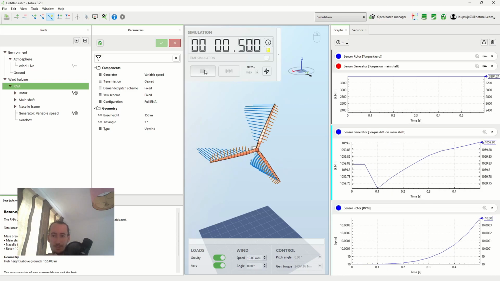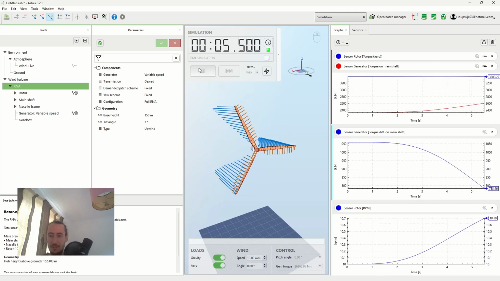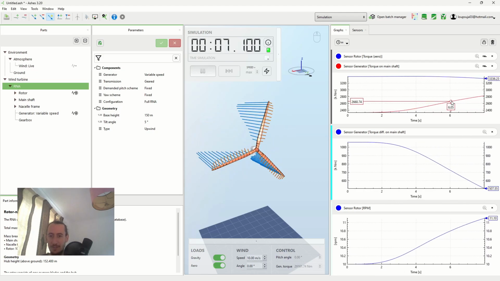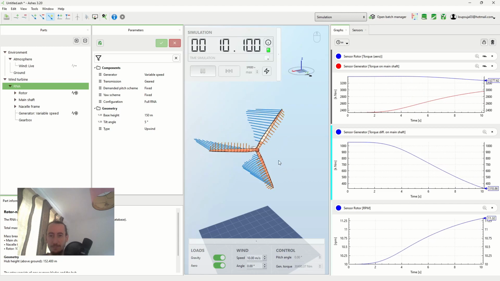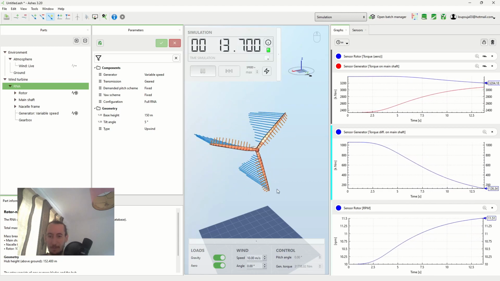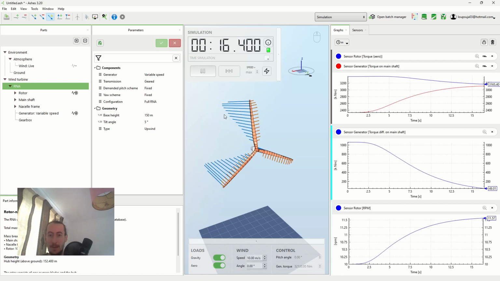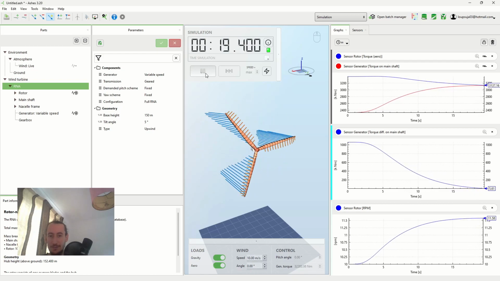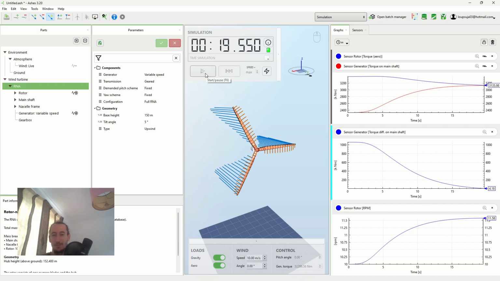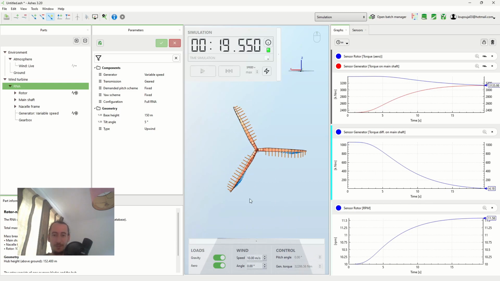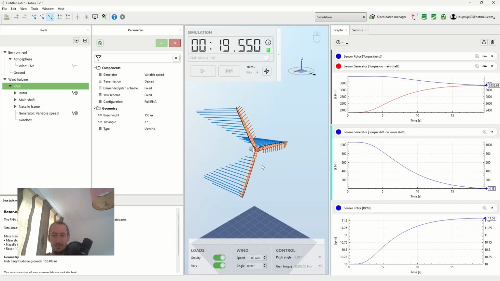Okay, and if I start the simulation, what we see now is the red curve here, that's the generator torque, and the blue one is the aerodynamic torque. And then this one is the difference between the two. You can see that the aerodynamic torque is trying to spin the wind turbine clockwise here, and the generator torque is essentially trying to stop it, so it's applying the torque in the other direction. Basic Newton's second law, if you have a difference in torques, then you get a rotational acceleration.